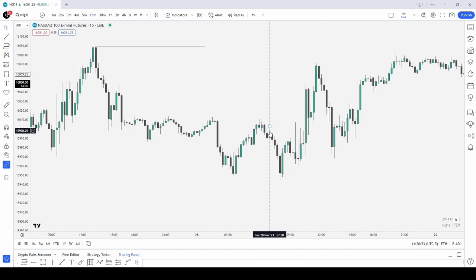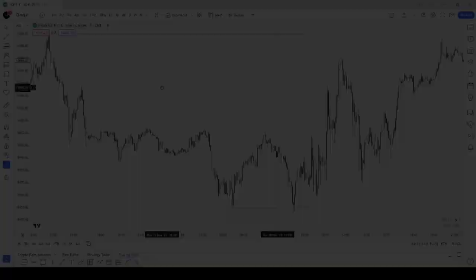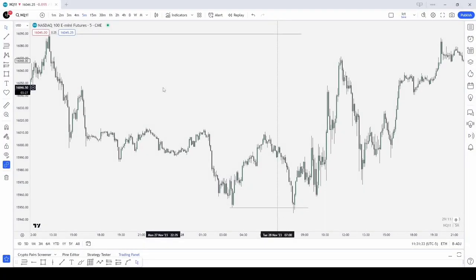Now as you can see, I have 7 a.m. marked up, and remember, if we're bullish we want to see a Judas swing lower at this time. Price does exactly that, takes out a low inside here, we sweep that liquidity down to the sell side, and then we trade higher and into a 15-minute order block before rejecting. Now I want to take you into a 5-minute time frame just to go over how we would frame a trade inside these conditions. As you can see, we are on the 5-minute time frame.